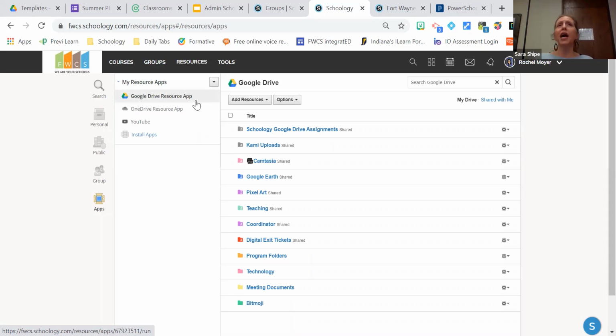So if you click on that top button, you should see a little pop-up. Rachel's already connected hers, so you won't see it on our screen, but it should say approve or allow. If you click approve or allow, your drive will be connected. So I'll give you a second to do that. If you don't see it, let us know so we can take you to find it.